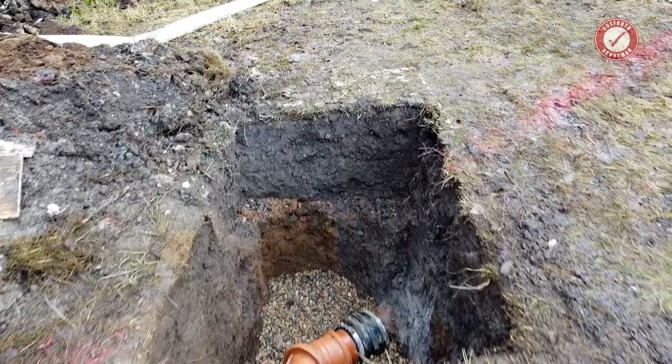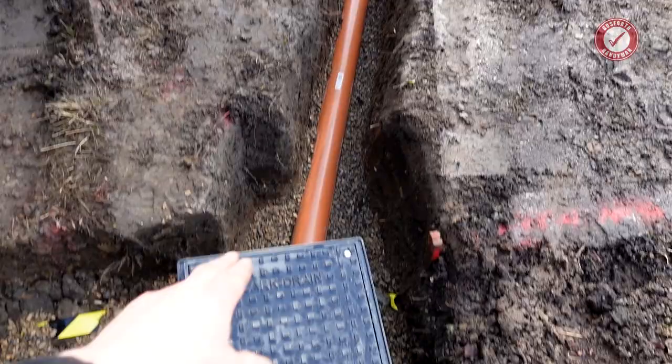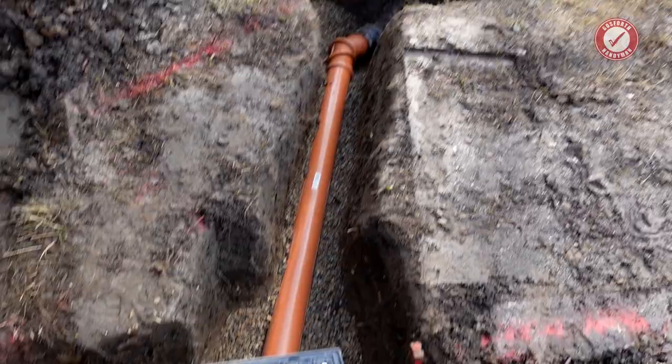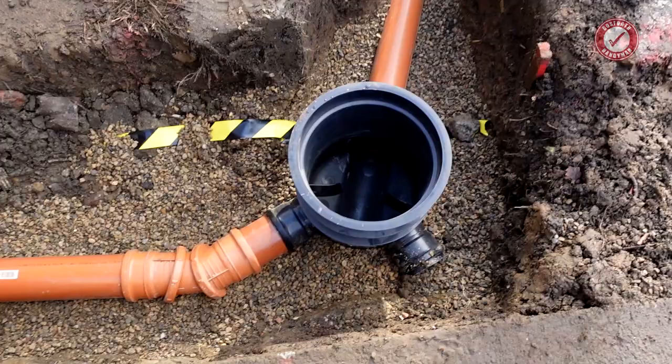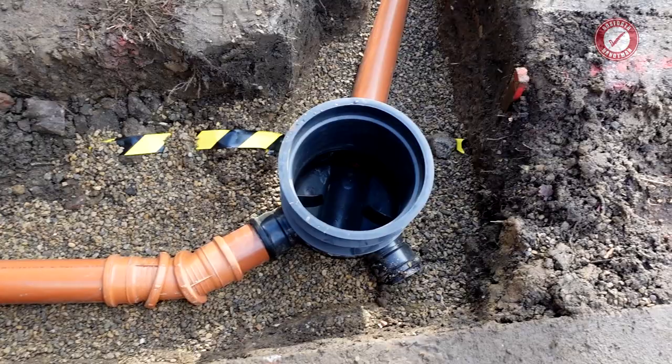So, I've got the trenches all finished and I've got the drains all put in. I'll not show you that because it's relatively straightforward. And we've got the clay connector all the way to our new cut-in over there. We've got an inspection chamber here. I was just going to put a bend, but I figured this is taking a little bit of an intricate route over to that drain, and if there's ever any problems, if we didn't have an inspection chamber here, there would be literally no way of rodding into this pipe.